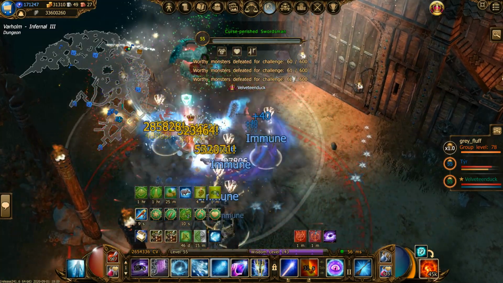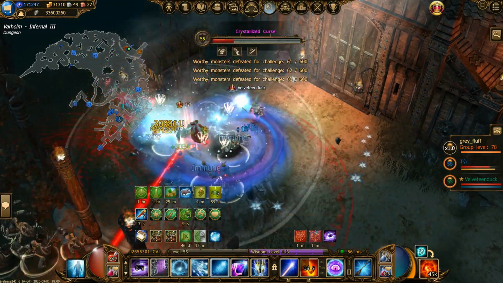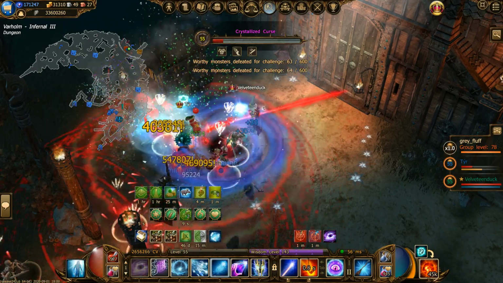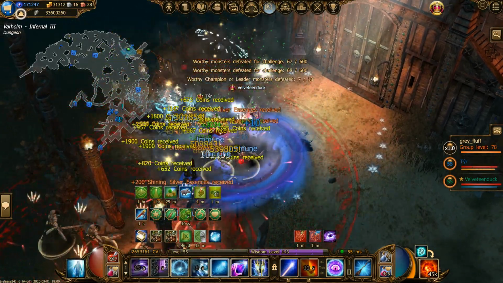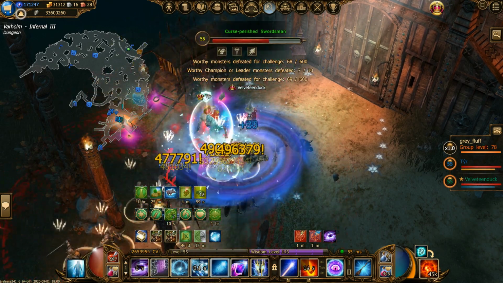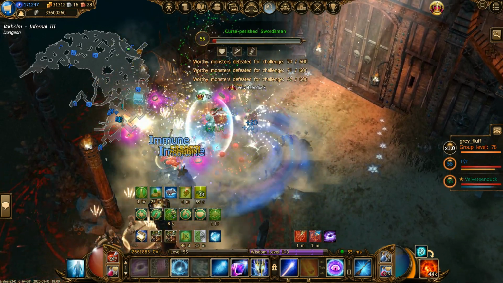Fortunately, you don't need to use silver essences or shining silver essences to kill it. Instead, swap to your usual essences and use that instead. The sprite will summon skeletons. These don't drop anything of interest, but they do hit quite hard.